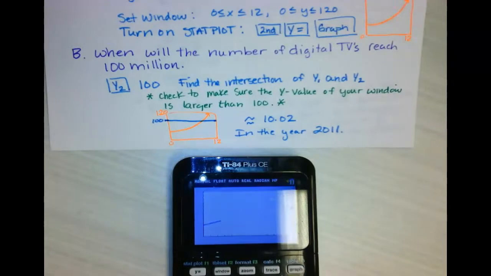So we're going to graph so we can see the curve we calculated with the regression equation. We can see the horizontal line at 100 that's graphing right there. And when I can see 2 lines intersect on a graphing calculator, I can calculate that intersection by doing second trace, intersection. I only have 2 equations in here, so enter, enter to select the 2 equations. One more enter because I'm not really worried about guessing. And then I can see down here, the intersection at 100 million would be at 10.021. So you can say around 10.02 or 10.01, or you can say it would be in the year 2011.